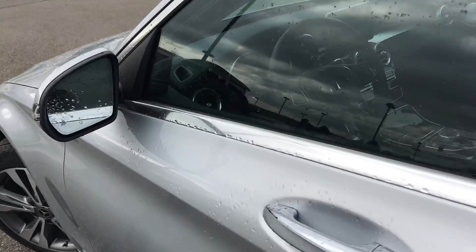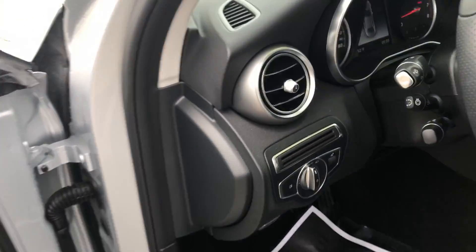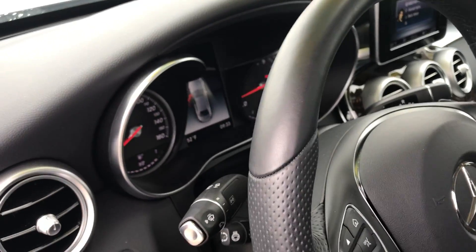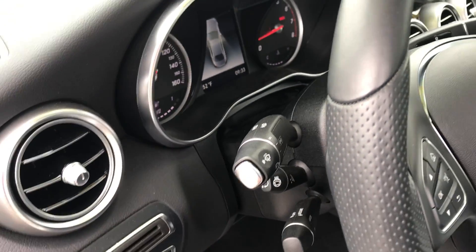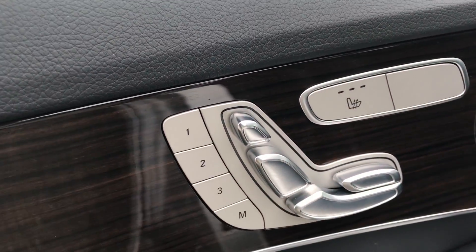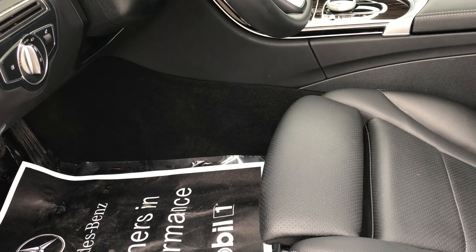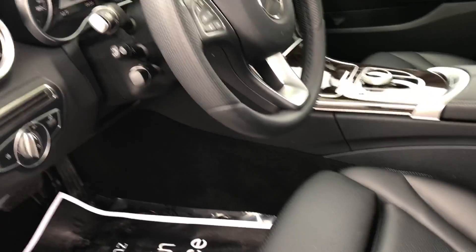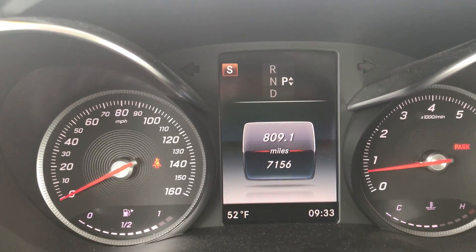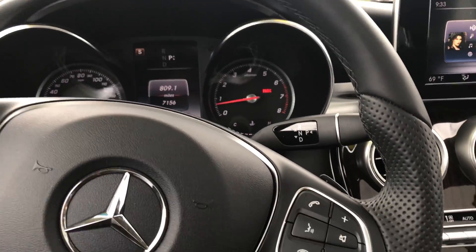Let's take a look at the driver's seat. It does have blind spot assist, automatic headlamps, a heated steering wheel — it gets pretty warm and toasty, I've used it a few times in the winter — automatic wipers, standard power windows, power folding mirrors, and power mirrors, with presets for the driver. There's a seat adjustment piece that lets you shorten or lengthen the seat for shorter or taller persons, very comfortable. We have just over 7,100 miles on it, and it has electronic steering, so you can easily control the steering wheel and move the wheels side to side without fighting them.